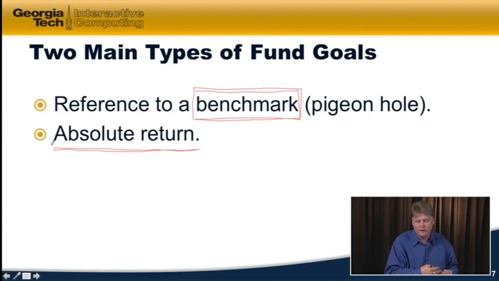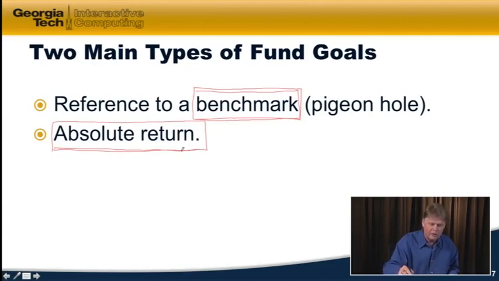But in the case of an absolute return fund, folks are usually looking, of course, for positive return, but they're usually willing to accept a slightly lower overall return, but also with lower risk.